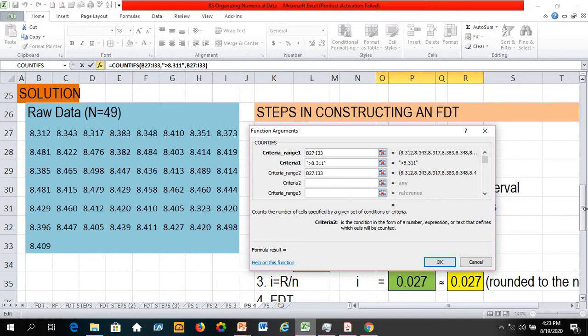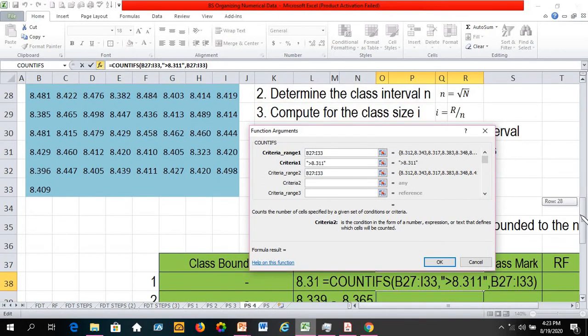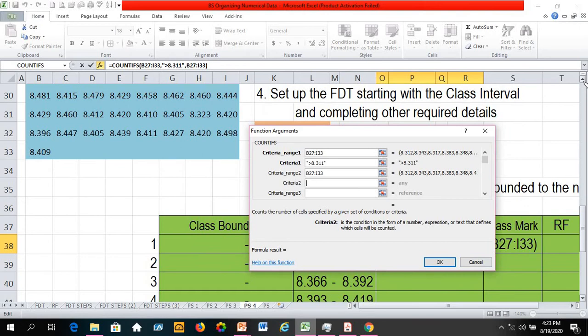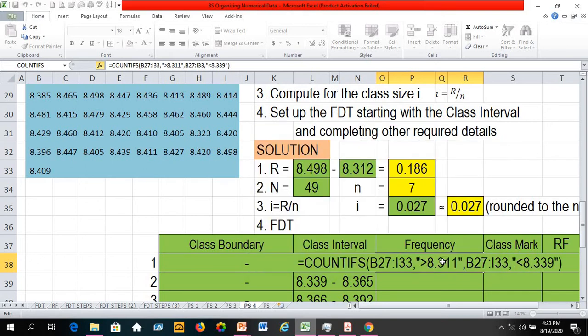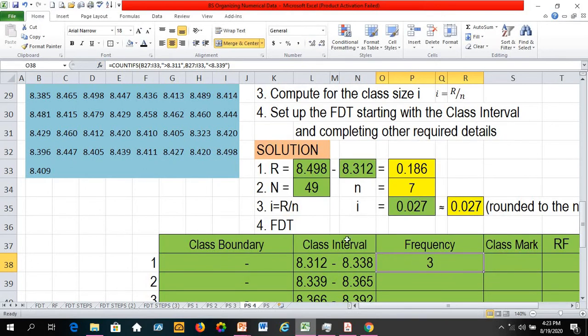Then criteria 2, it should be less than the lower limit of this second group. So that would be less than 8.339. Then click OK. So there are 3 frequencies for the first group.